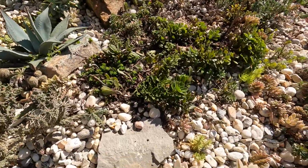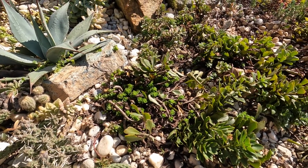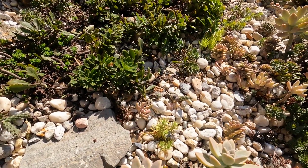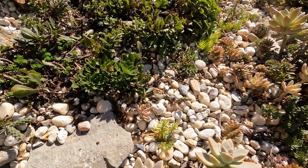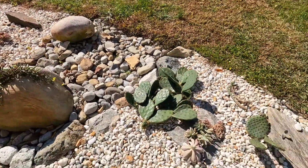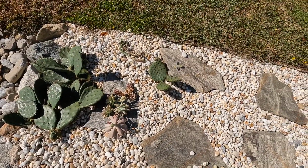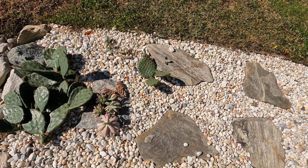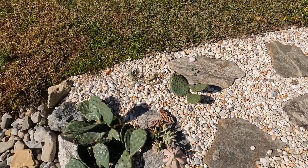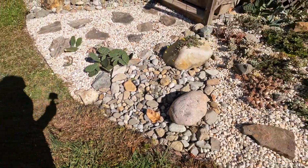I cut this ground cover way back, partly because look how much is growing out from the base. The stuff will do great, and it's probably good that I cut it way back. There's a little cactus here that I didn't even realize was there before. I'm not even sure what kind it is. And I've discovered other things as I went through as well. I did take a few cuttings of things that I want to keep inside, and I cut back one of my other opuntias, the one on the other side, because it was growing directly into the latticework, and that didn't do any good. And I cut back one of the toyas. I'm not sure what I'm going to do with those pieces yet. Actually, I might give them away.